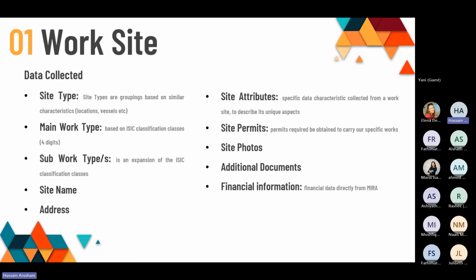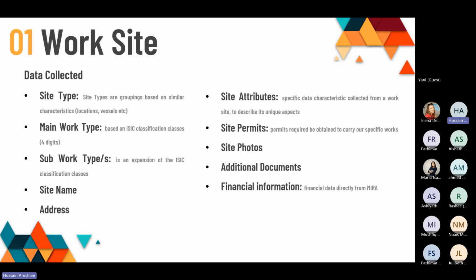And then in each site, we collect additional information, such as the main ISIC code, which is based on the ISIC classification's 4-digit classes. Based on this, we ask them where their work falls at this particular site. For example, if they're doing restaurant business or a bed and breakfast unit, we ask them to pick those. After they pick the accommodation class, we ask specifically which type of accommodation: a bed and breakfast unit, a resort hotel, or another type of accommodation service. It's an additional expansion to identify specifically what they are doing.